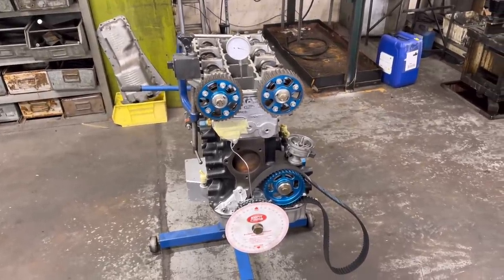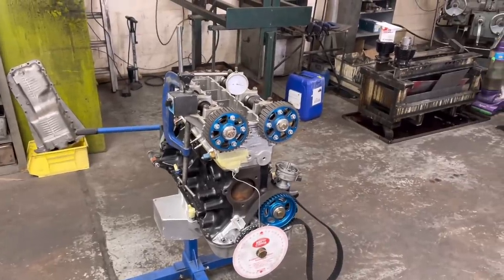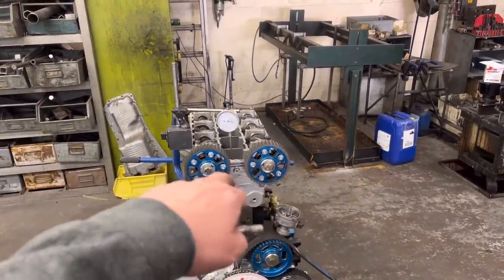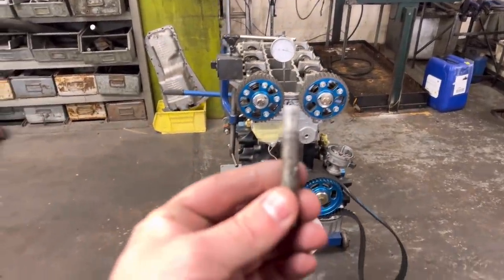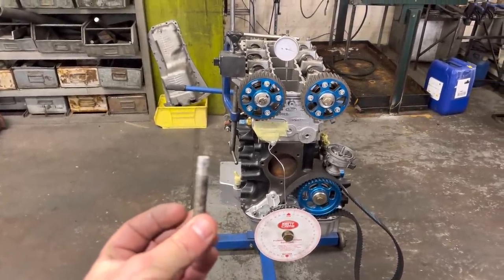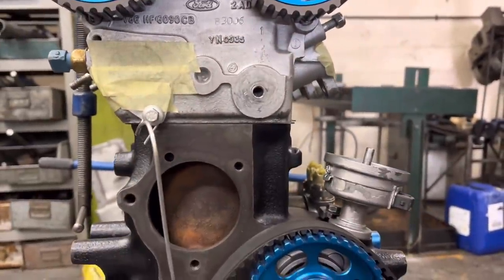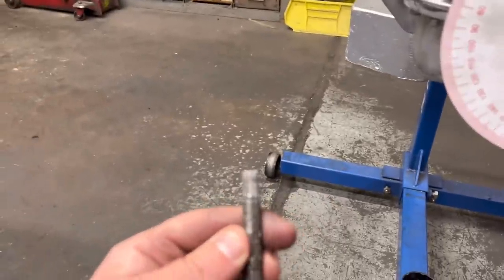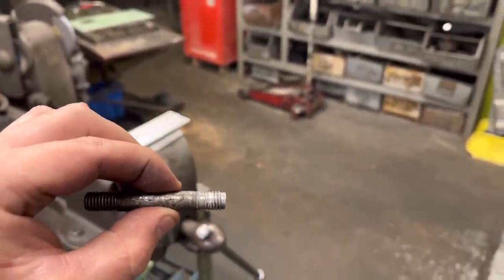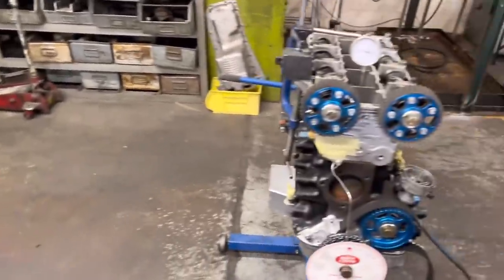Right guys, so the two Cosworths that we've got for the two brothers — just going to do the Vernier timing on both of them today. I'm going to show you how to do that. But first of all, I've just gone to do the tensioner up on the belt, and this has happened. So that is the end of the tensioner stud — that goes into the cylinder head — and as you can see, it's very kindly pulled the thread out. Although we didn't have an issue before, something's obviously gone on with that stud. That is absolutely mullered — it almost looks like it's only been holding on the end two or three threads there. So it's a good idea if you sort of take these studs out for your tensioner.